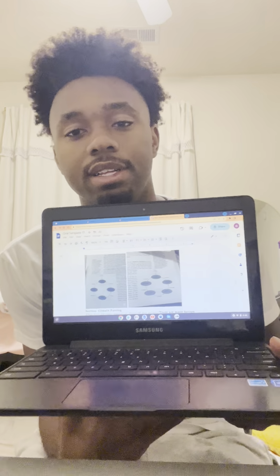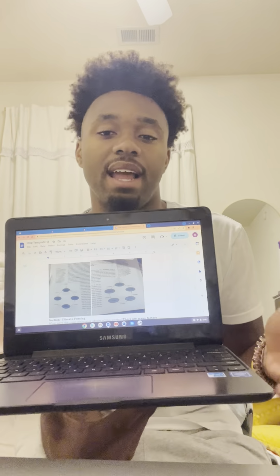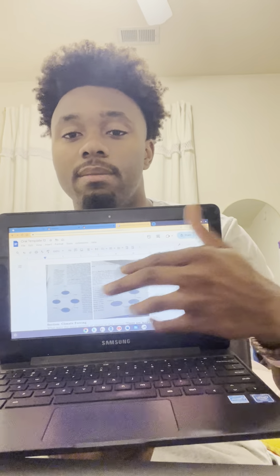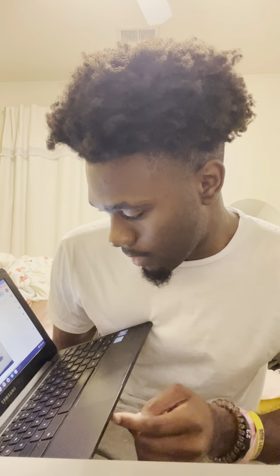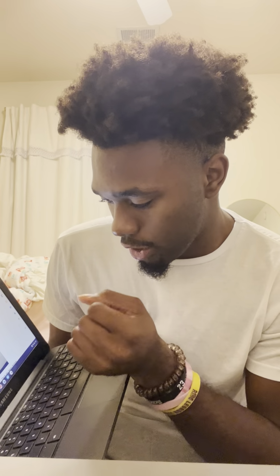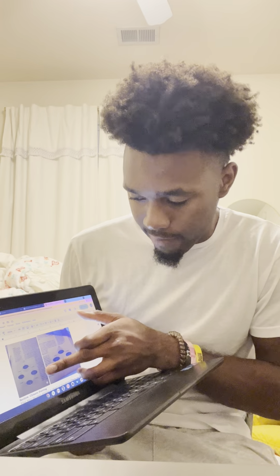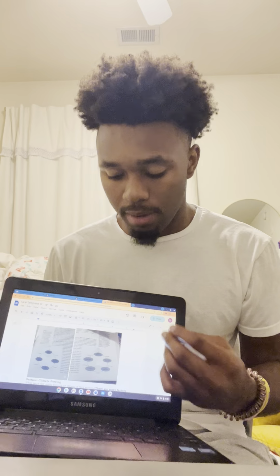For picture number 2, you can definitely tell already that both of these pictures look the same to the naked eye, but they are very, very different. This picture on this side is the result of a positive feedback, while the one over here is the result of a negative feedback. You can tell the difference by looking at the solar energy absorption. For a positive one, solar energy absorption increases, while for a negative one it decreases. So it's pretty much all the same processes; the only difference is whether something has increased or decreased.